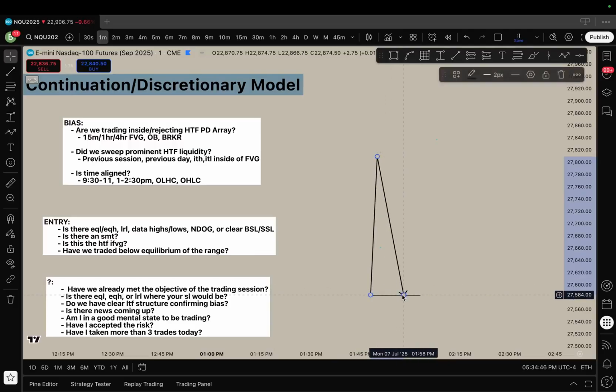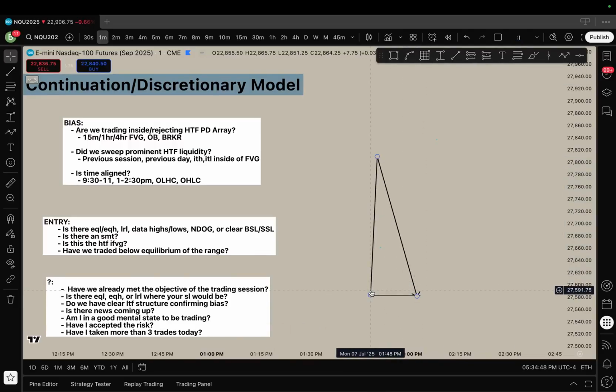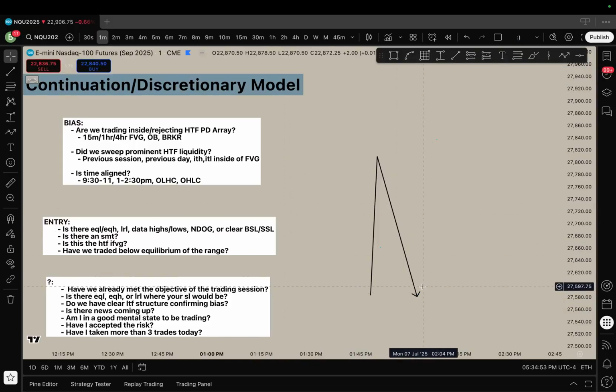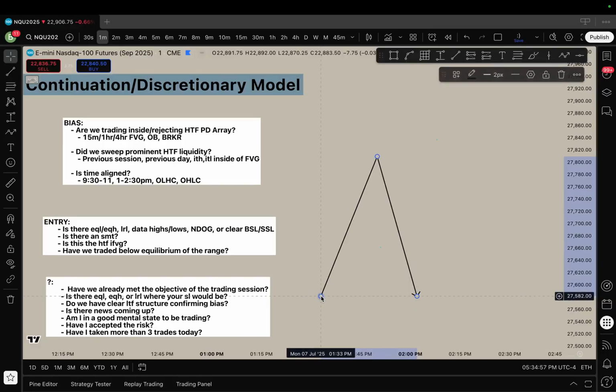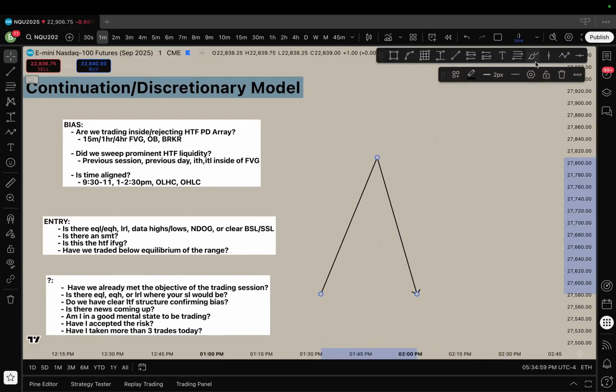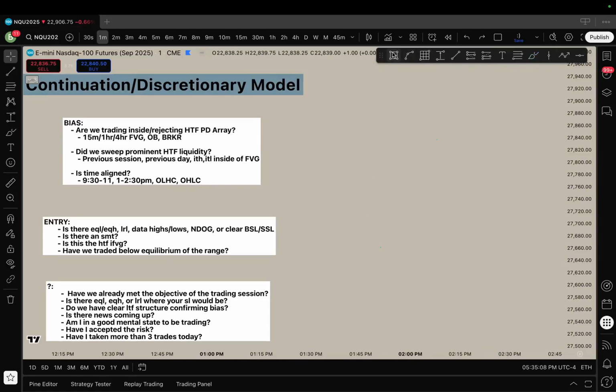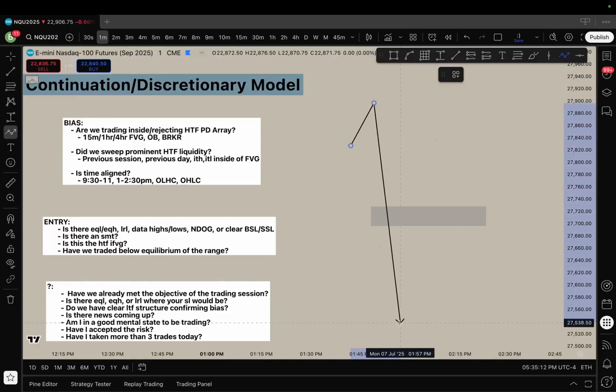However, if they're spread apart like this, and let's say we had equal lows over here, with a low here and then a low here, I do care if price wants to hit these equal lows, because then this is a much stronger draw, okay? But just the 1 minute time frame, I'm not really caring about. Also, you want to be paying attention to the overall delivery of price, okay? So if we have an inversion here, what you can see happen if we do something like this, right?